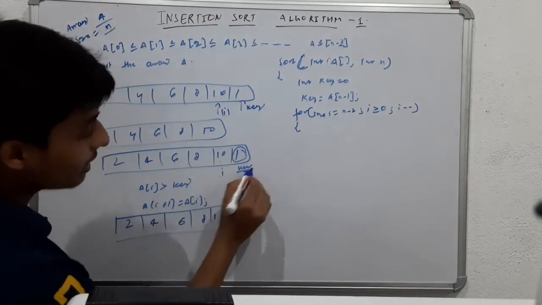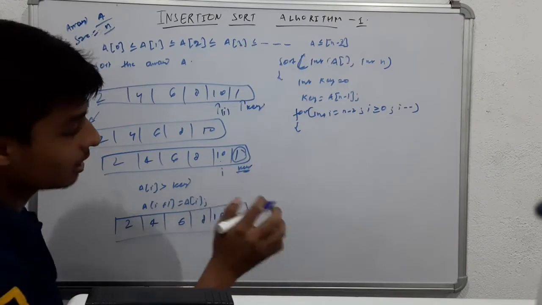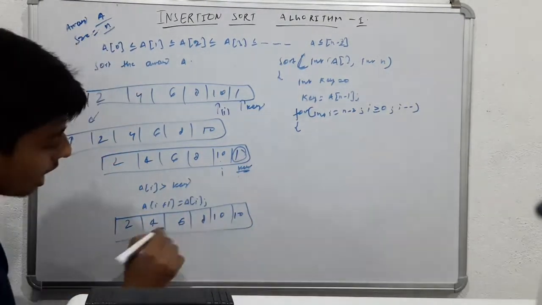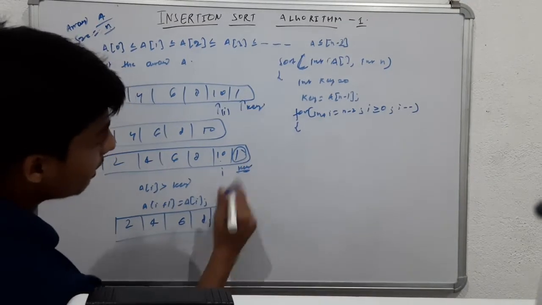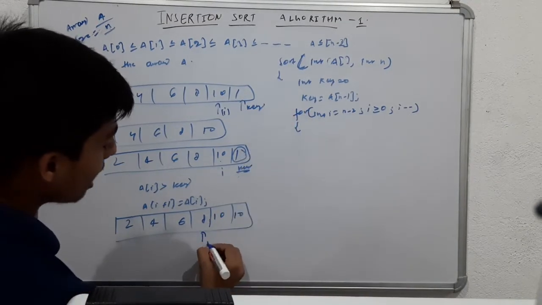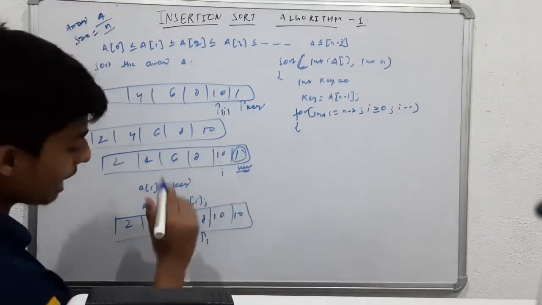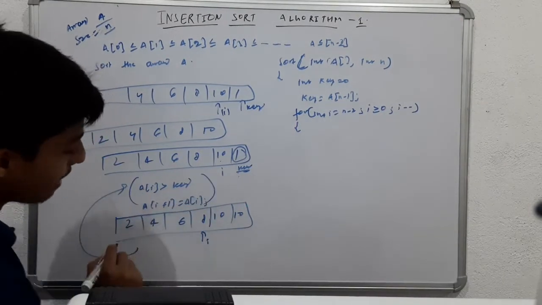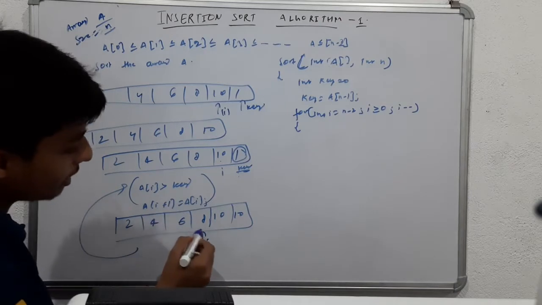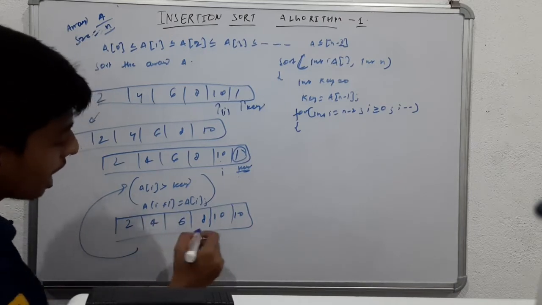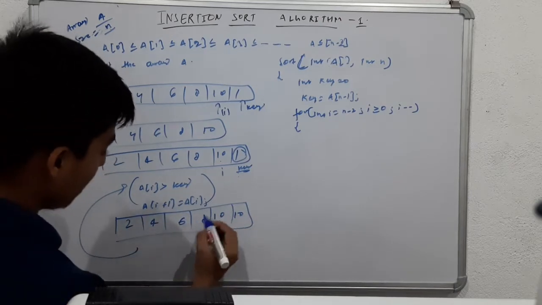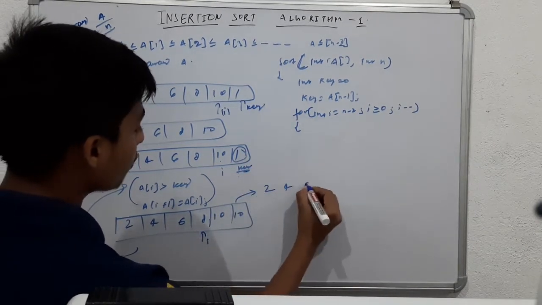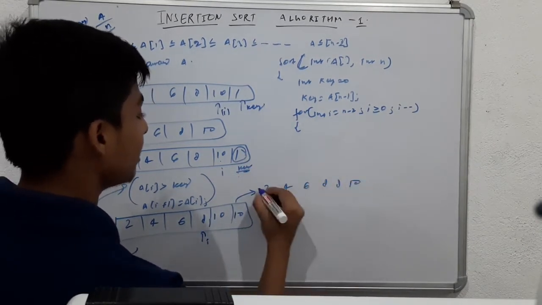Do note that we have not lost our 1. We have stored it in the key variable. So I have this value stored somewhere, right? When the i value is decremented, now i will be here, and the key value will remain the same. Again I will do the same step. If I find that it's greater, which is the case, I will again shift this to the right position. That means after the next iteration you will find 2, 4, 6, 8, 8 and 10, right?